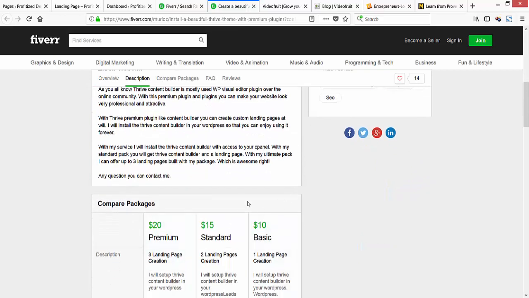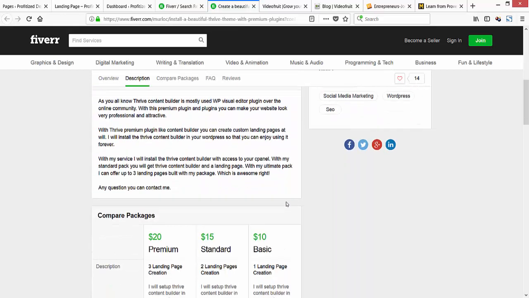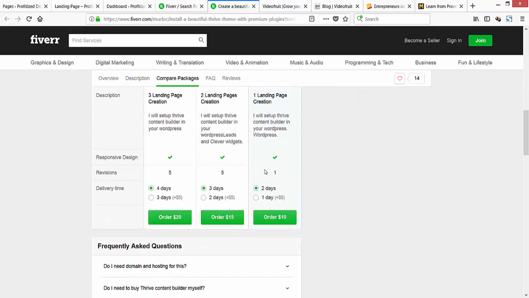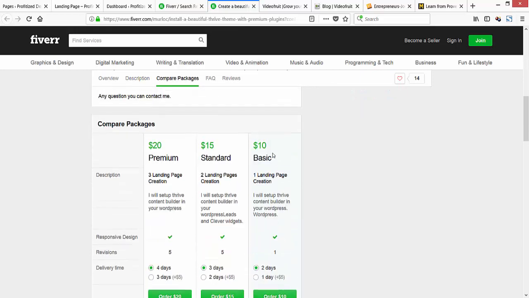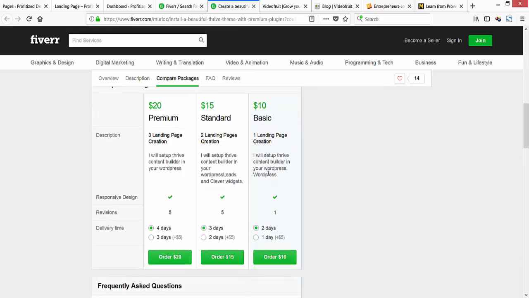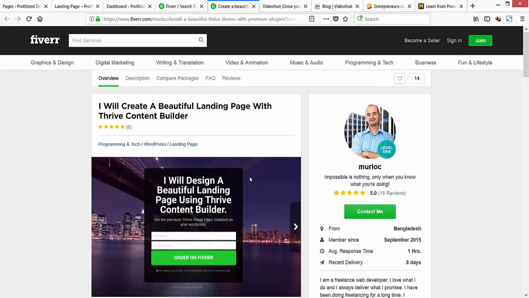If he gets 15 people to do it for 10 bucks for the basic landing page, he basically breaks even, right? But if you get some of these premiums and things like that, it's the same number of domains, but if you do it for 20 bucks, you see he has the extra $5. So he makes a little bit of profit for doing it this way, etc.